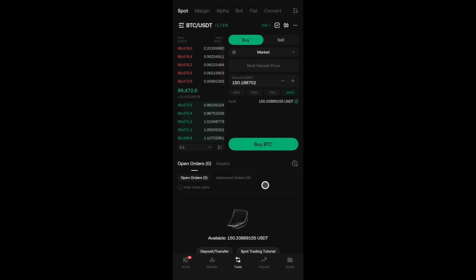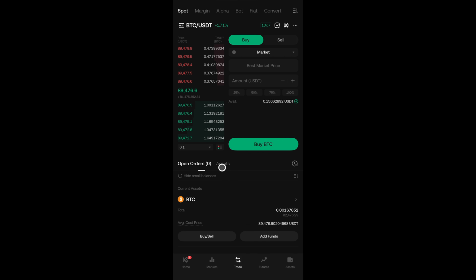All right, so let's do this right now. So right now, as you can see, our order has successfully executed right here. As you can see, we've got some BTC, this one, 0.00167 worth of BTC.